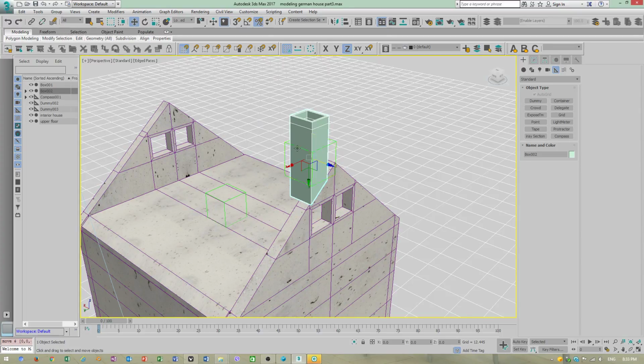What we can do, because when I move this, the chimney doesn't move. It has an unlinked selection. I just think if I should select this first.